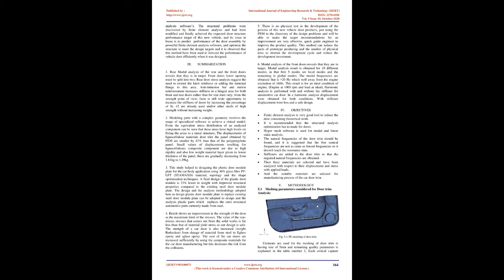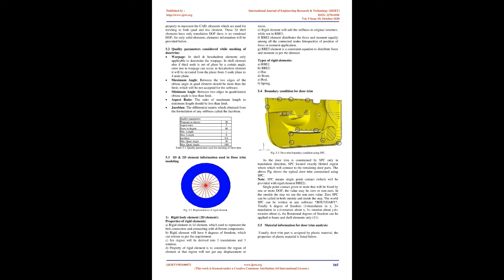Conducted analysis on automotive car doors since they not only determine the general guidelines of car style, but are also vital for passengers' safety by protecting humans from side crashes. Predetermined values from previous works conducted on a similar existing SUV vehicle were used as targets to be achieved by finite element analysis, FEA, of car doors. The modal analysis of the rear and the front doors reveals that, for lateral stiffness and vertical displacement, the reinforcement must be brought to 1.2 mm at the inner panel. The stress analysis of the rear door suggests addition of a terminal flange in its area. And the stiffness of a door can be increased by a percentage of ST42 or by other high strength steels without increasing weight.